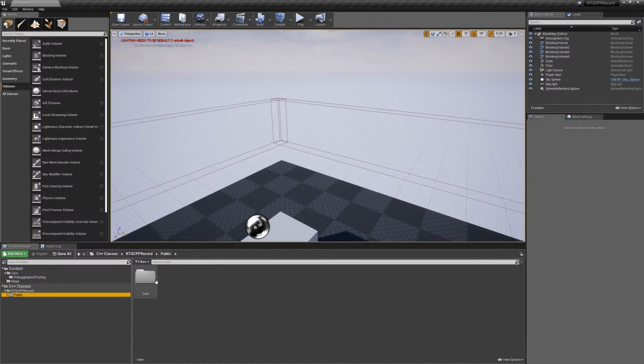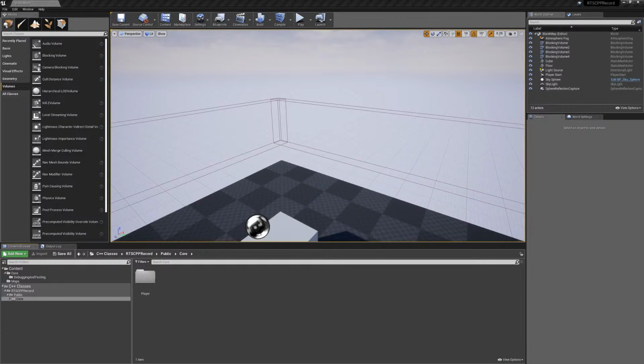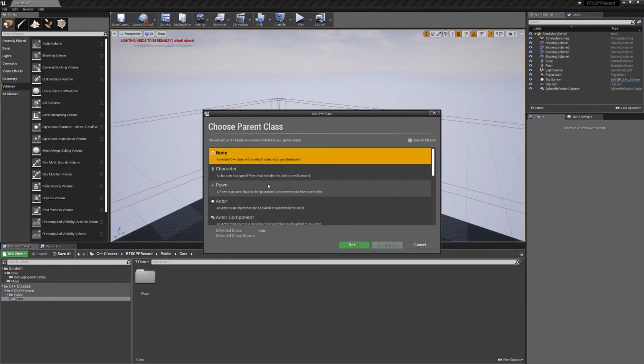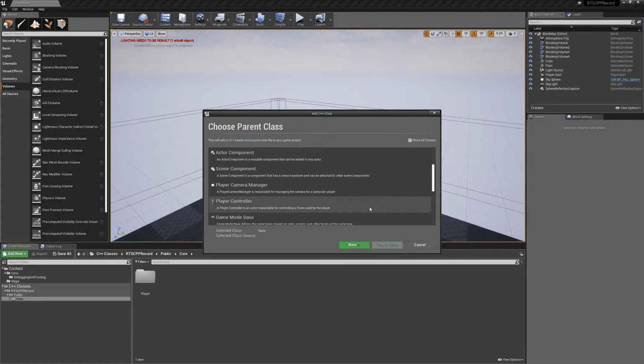So if we go into our folder, into our core, we have this player. We're not going to be in player anymore. We're going to create a new folder. And I'm going to call that folder our settings folder, which we'll do by creating the class, though. So this will be our primary game state.